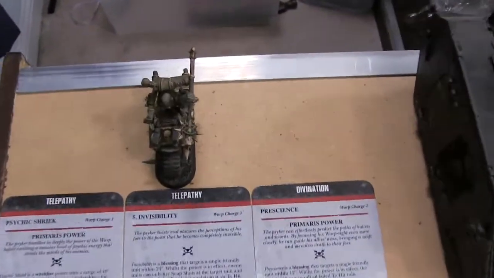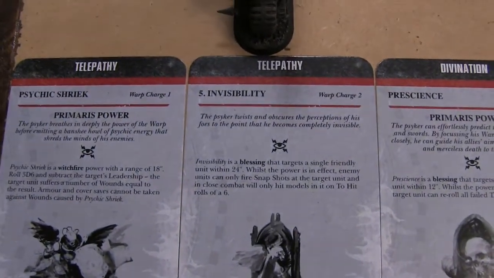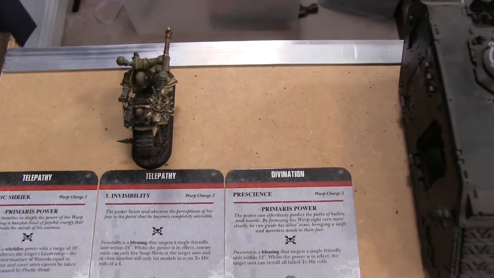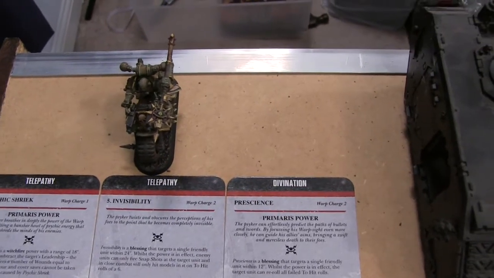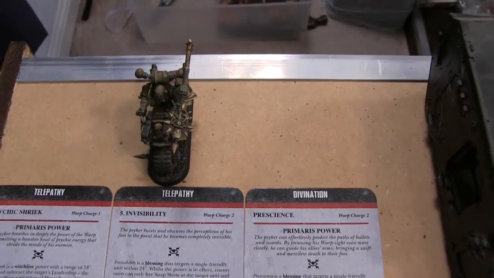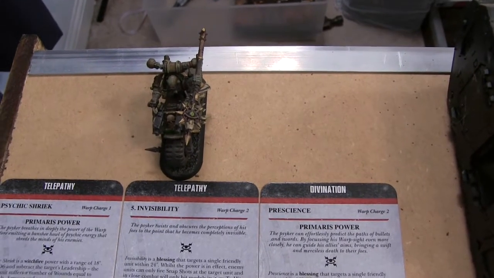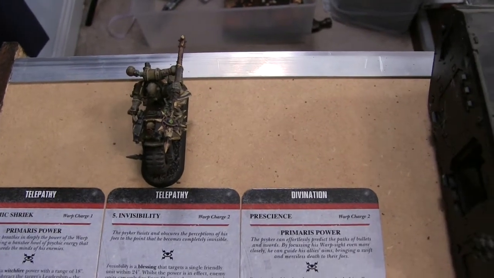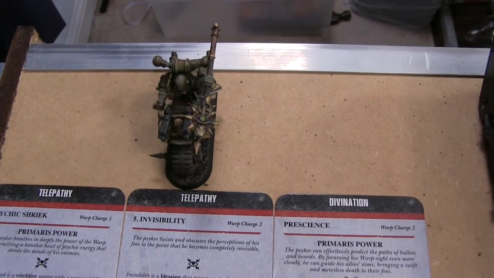In the back here, my second HQ, not very fluffy, but it's a Sorcerer. These are his powers: Psychic Shriek, Invisibility, and Prescience. Now you may be asking, how is it that you have Divination in a Chaos Space Marine list? Well, this detachment is from the Crimson Slaughter, and he has taken the artifact, the Bale Star of Manon, as well as the Daemon Heart. The Bale Star allows him access to the Divination School, but prevents him from taking advantage of Deny the Witch rolls based on him being a Psyker. And the Daemon Heart gives him a 2-up armor save and the It Will Not Die special rule.